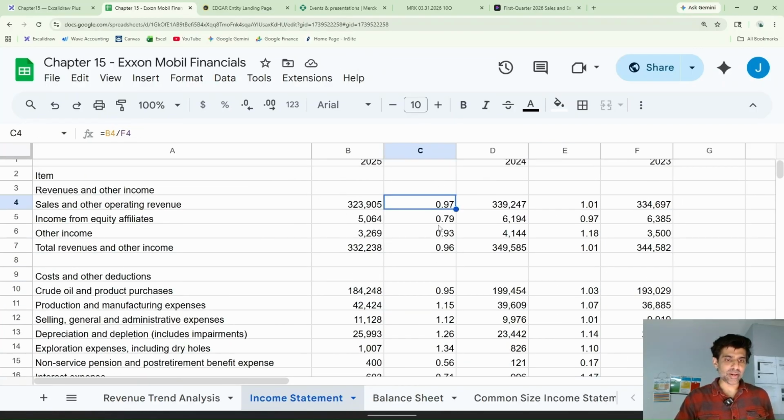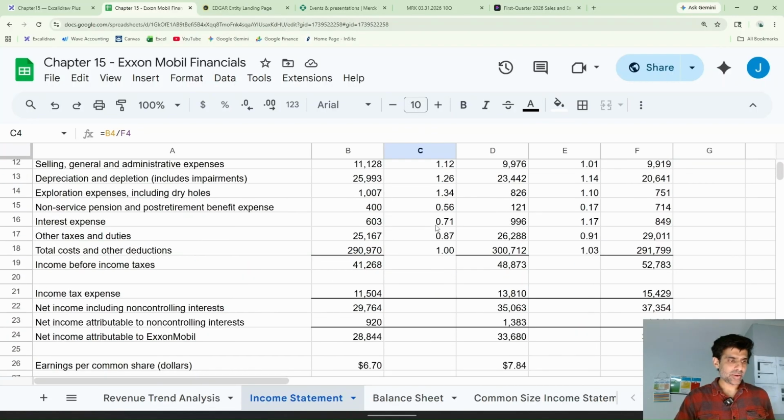We can see that our revenue did go down, but our total costs are unchanged. And so if we look at our income before income tax, it is significantly lower. And then if we did this for net income, we can see that the lower revenue is translating into significantly lower profit over time. So this horizontal analysis you don't have to just do for revenue. You can do it for any of the accounts that you care about.